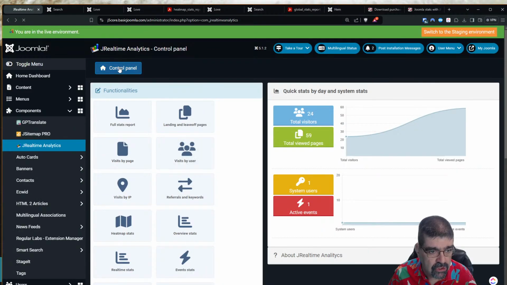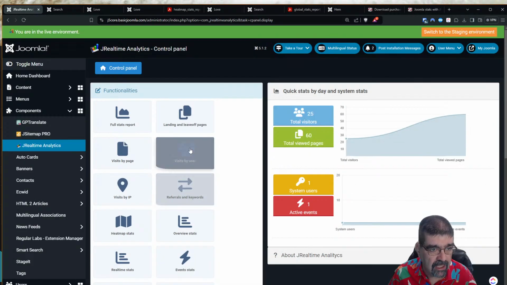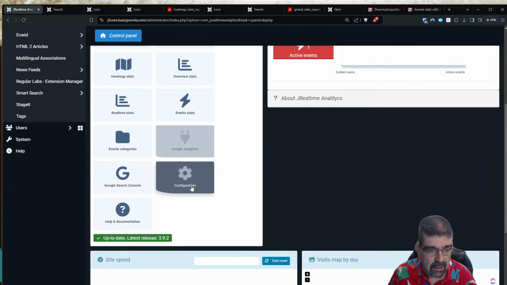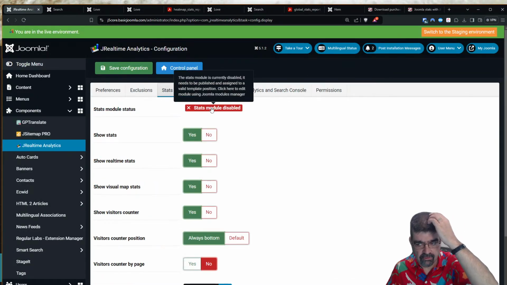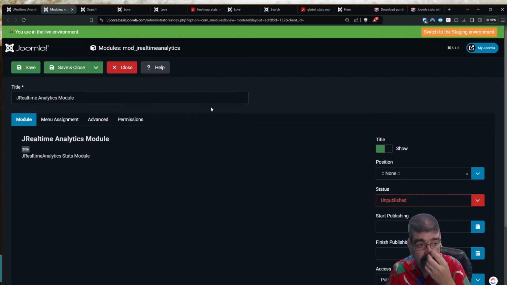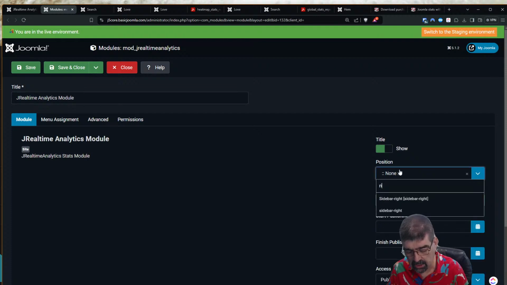And I think we'll go to Control Panel. We go to Settings. Configuration. We go Stats Module. It's not enabled. Okay. We will enable this. Publish it. I'm going to put it in the right column, sidebar right.